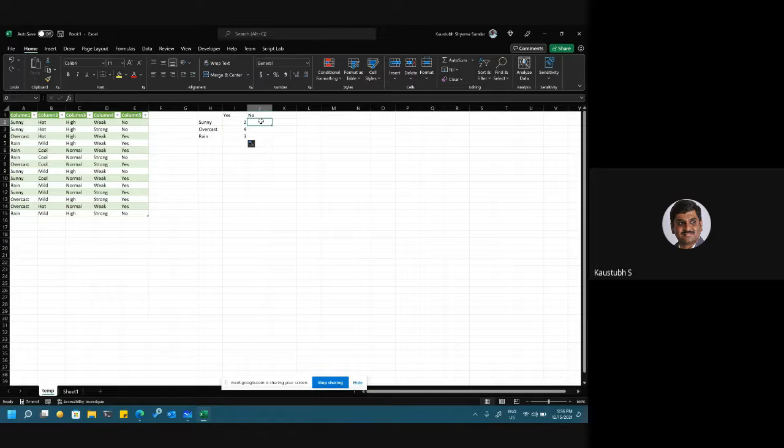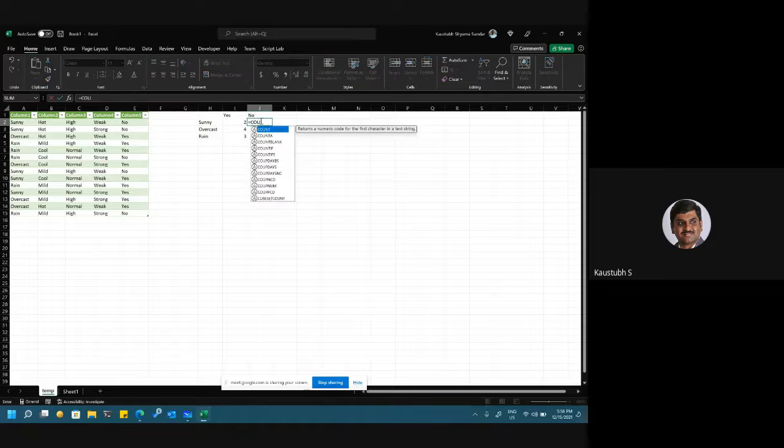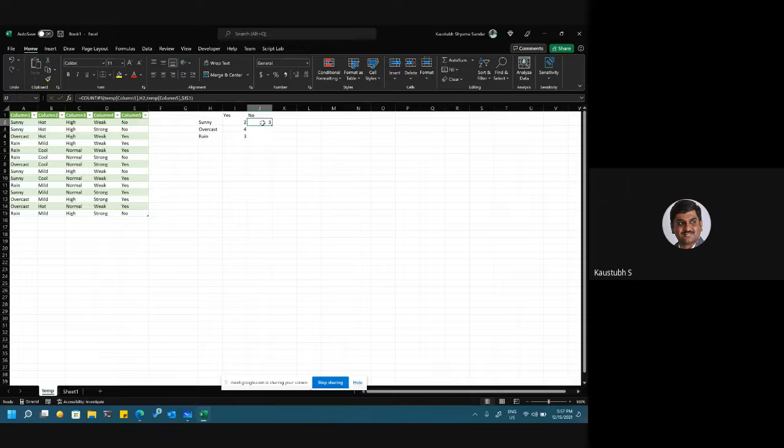Now, let's do the same thing here. COUNTIFS. This particular column I'm selecting, comma, with sunny, comma, and the column being, comma, and a no. And over here, I'm just going to pin the $1 just so you know it doesn't kick off when I drag something.